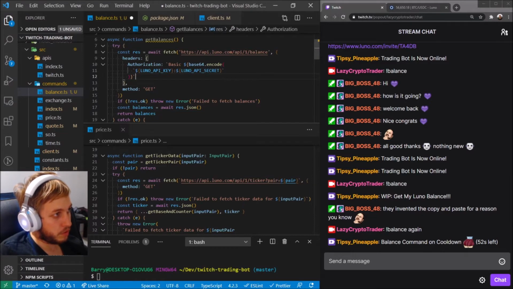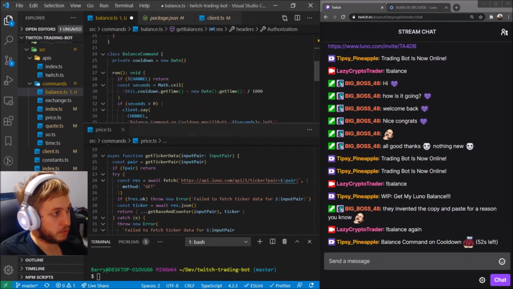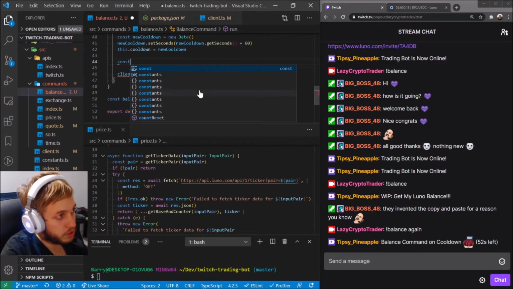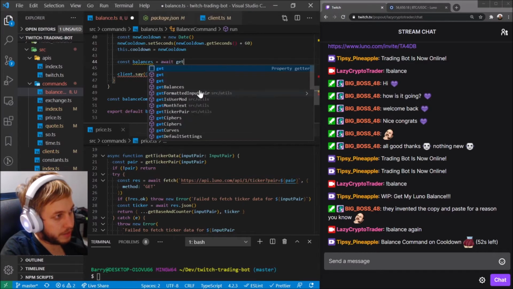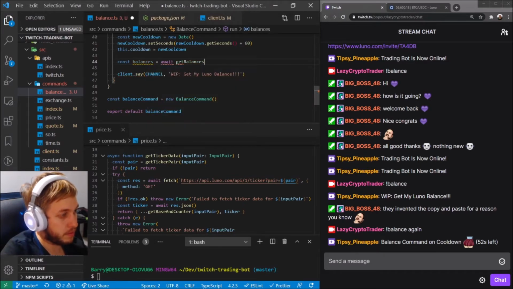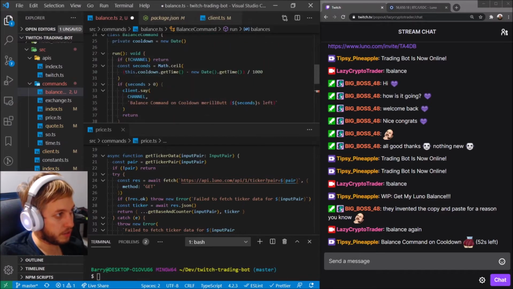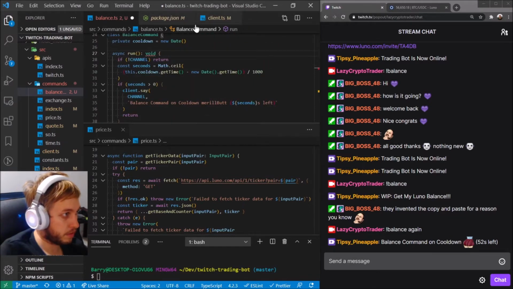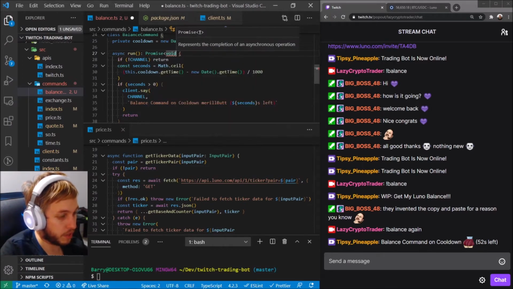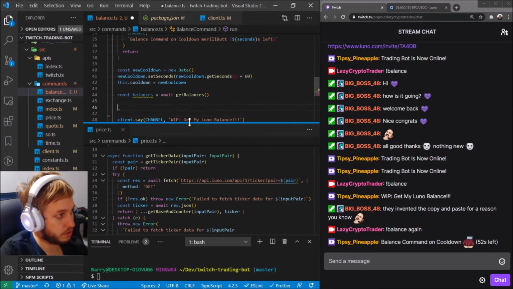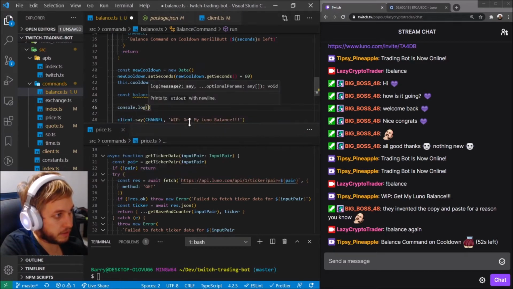Okay, cool. So theoretically, we will be able to call that in here. We'll be able to say const balances equals await getBalances. And that means run needs to be asynchronous. And it's going to be a promise now that doesn't actually return anything. Fantastic. And I just want to console log balances to see what we're going to get.